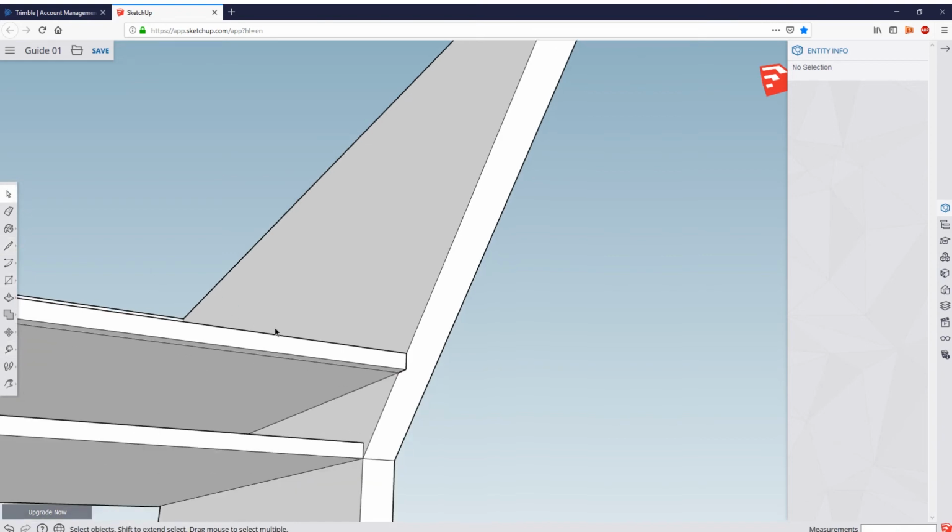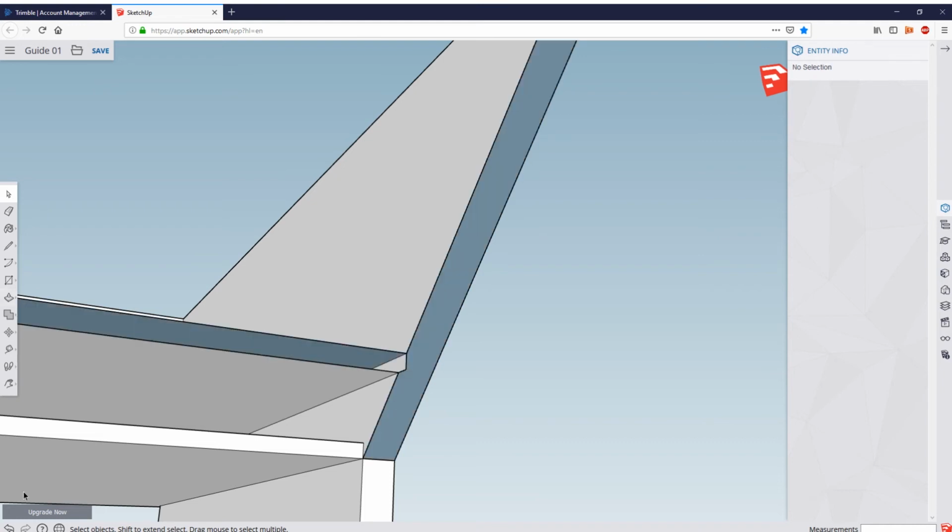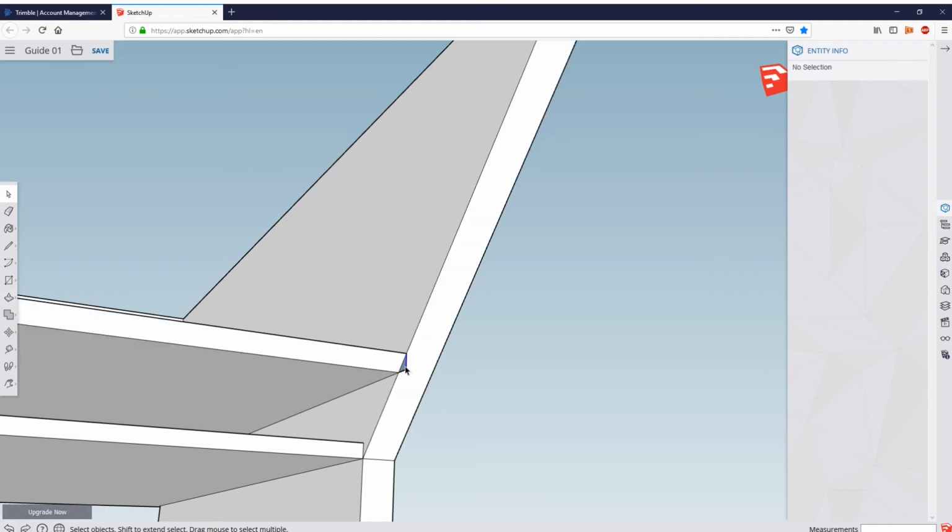Now, if all goes well, I will be able to delete this. And no, go back, that was the wrong one. This line. It is difficult to select sometimes, as you can see.